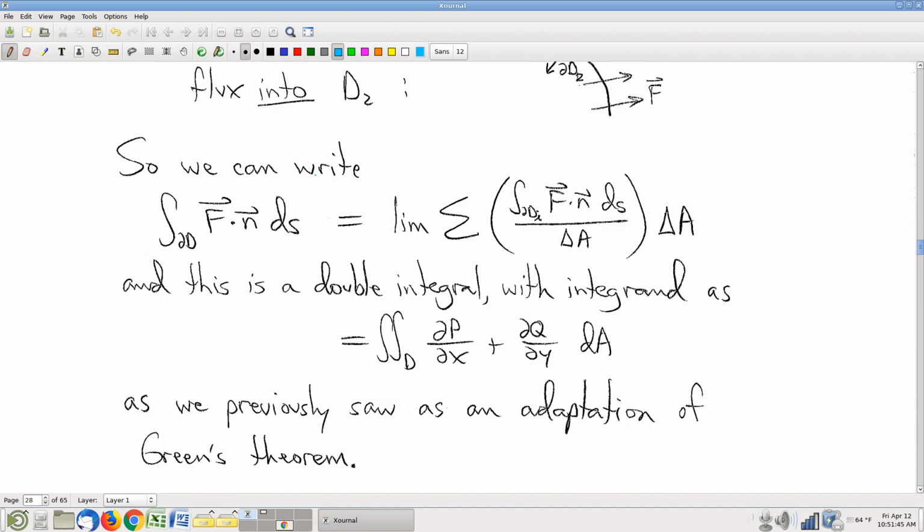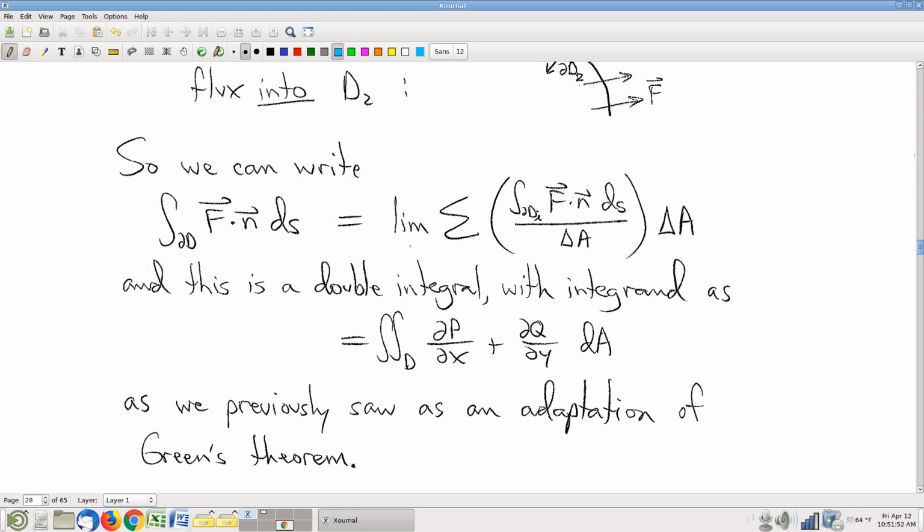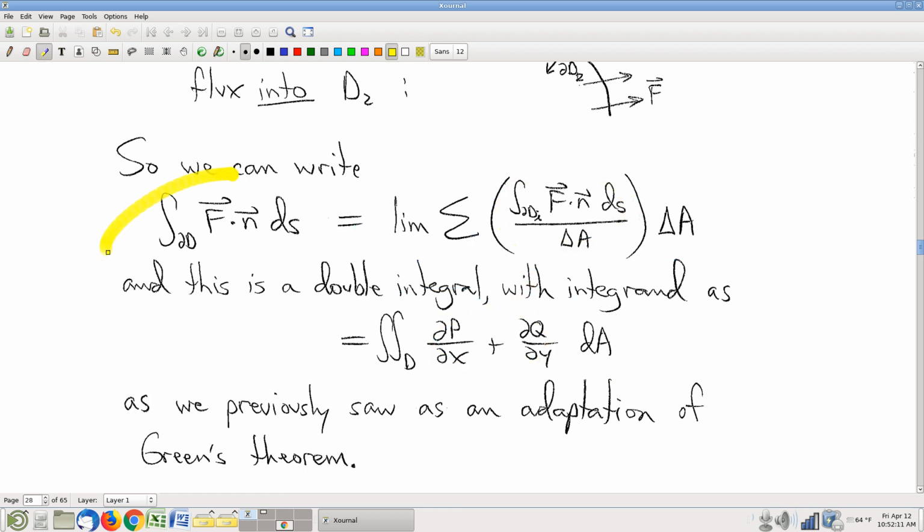Okay, so boundary flux accumulates, multiply and divide by area. There's a double integral. What is this integrand? In the limit, what does this turn into? A bunch of details I don't want to talk about. You can show that it's equal to this expression. And what we have here is another accumulation theorem: the boundary flux through the boundary curve of this two-dimensional region is a double integral over the interior.